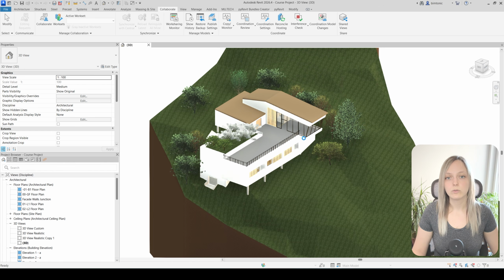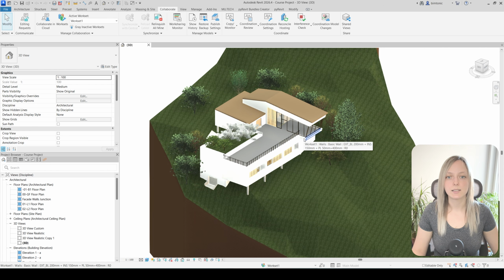One thing I have to note first is that this is not possible in any other cloud service. A lot of people ask me whether they can set this up in Google Drive or Microsoft Cloud or Dropbox or something like that, and essentially it is not possible because these services do not work the same way that this Autodesk Construction Cloud works. So you might be able to create the model and upload it, but you're not going to be able to work properly in it. It is not going to be able to handle these requests the same way that the work sharing model on the server or on the Construction Cloud does.